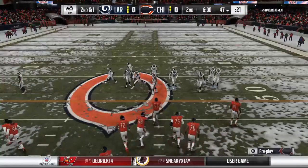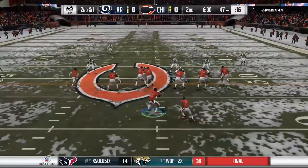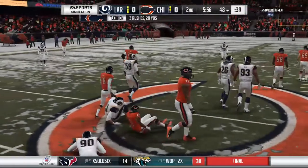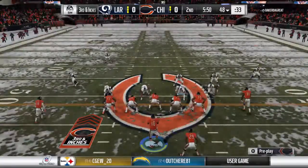That last catch short of the marker by just a yard leaves him with a very manageable 2nd and 1. They'll run it now out of the gun, and he'll fight his way forward to about the 48-yard line. He can muster only a yard there, and they'll be left with a 3rd and very short.